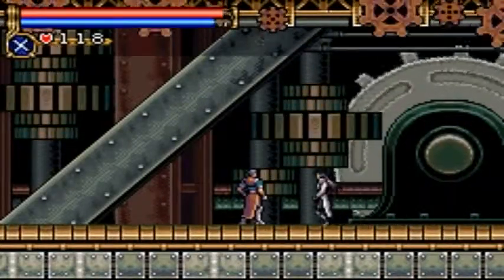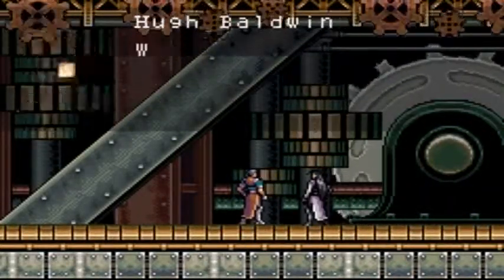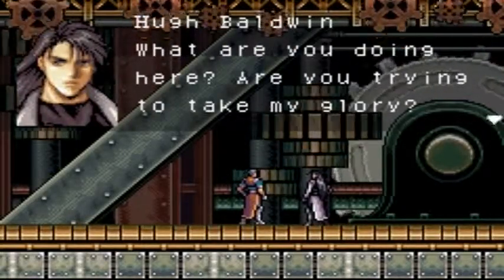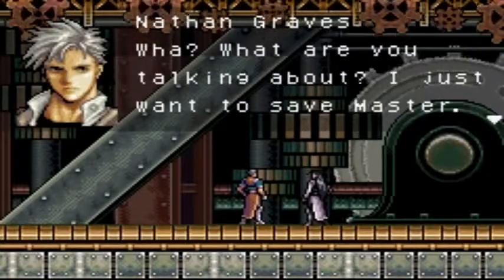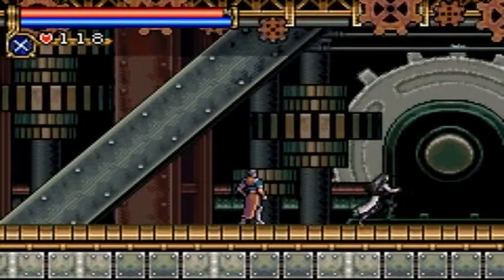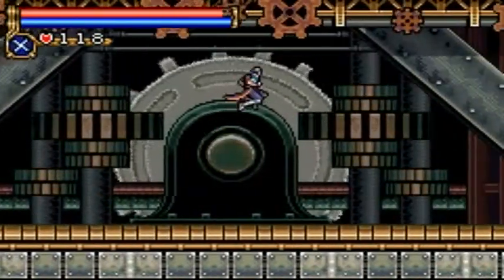So now we get a nice little conversation between Nathan and Hugh. And then now you realize what is going on with Hugh. It actually gets worse as the game goes on, and I think you guys know where it's going, but I'm not going to give anything away.